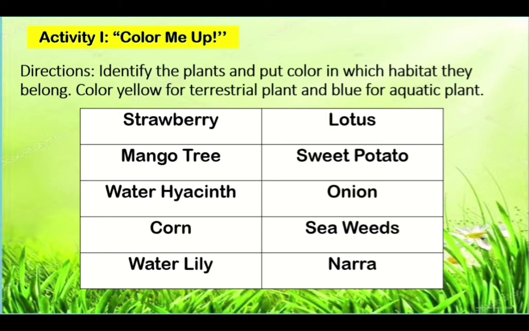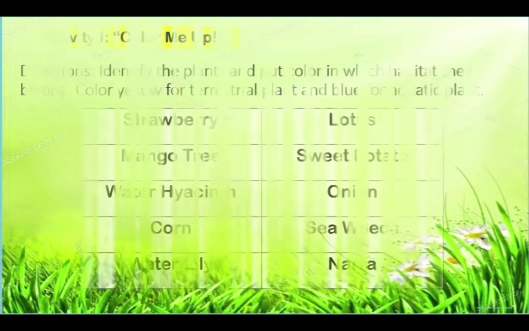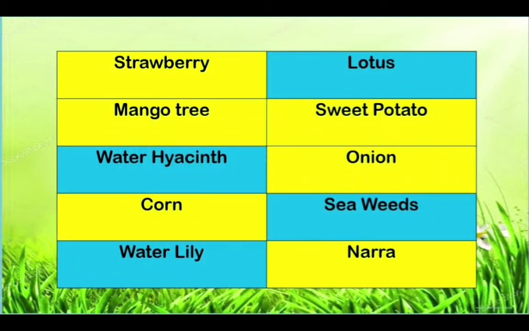Time is up. These are the terrestrial plants and you color them with yellow: strawberry, mango tree, corn, sweet potato, onion, and nara.